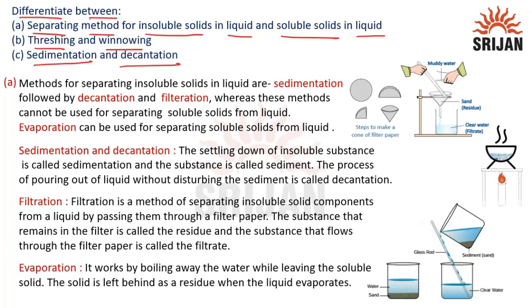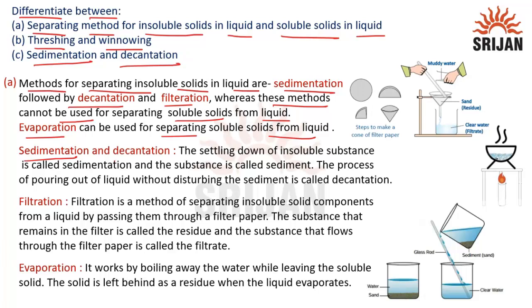So first we have to differentiate between separating methods for insoluble solids in liquid and soluble solids in liquid. Methods for separating insoluble solids in liquid, like sand in water, are sedimentation followed by decantation, and filtration, whereas these methods cannot be used for separating soluble solids from liquid, like salt from water. Evaporation can be used for separating soluble solids from liquid.